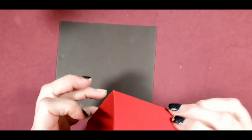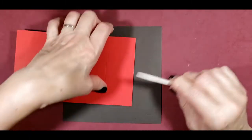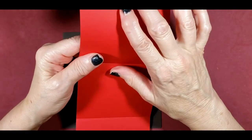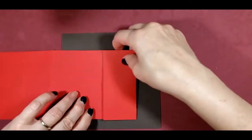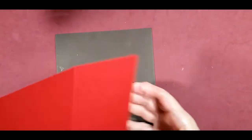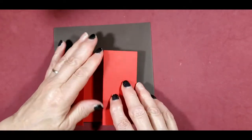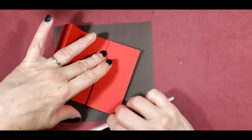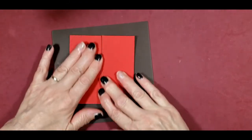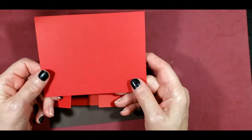And we'll do this one next. And then we do this one, and that's going to be a reverse, so it goes back this way. And do the same thing with this one. We're going to reverse it from the other fold. All right, so those meet really nice there. That's great.